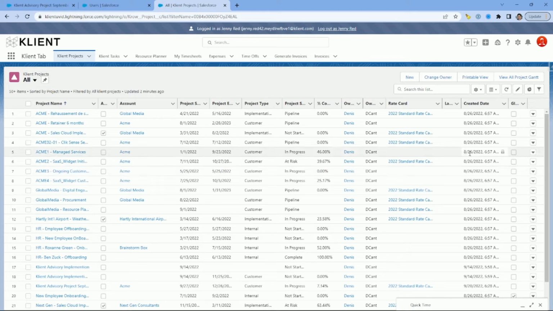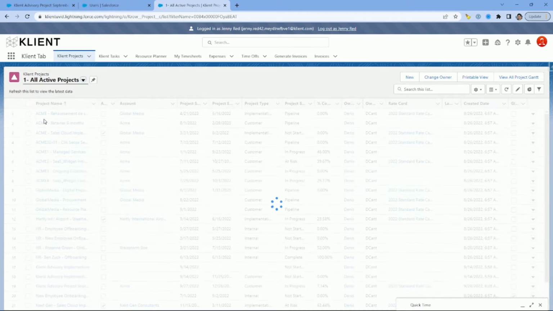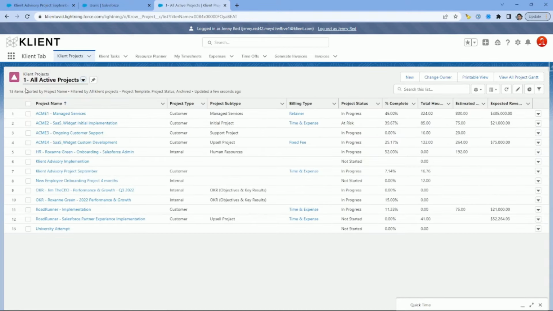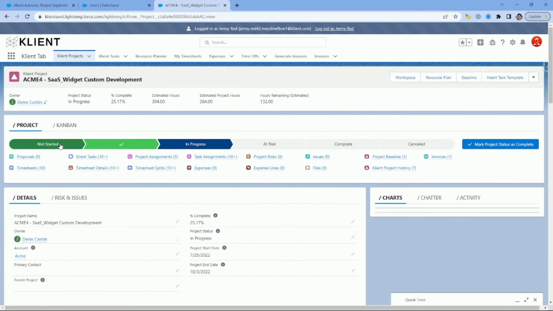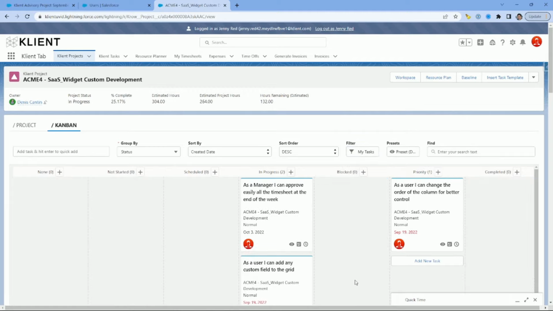That's a very quick way to log your time, and all users have access to this global action from any point. Another possibility would be that if she knows which project she's working on and she has to log time against, maybe she goes to her list of all projects. In this case, you see she has fewer records because we're only seeing projects she has access to, and she could start choosing the task by going to the Kanban view and filter down using My Task so that she can clearly see which tasks are ongoing and what she needs to take action on.